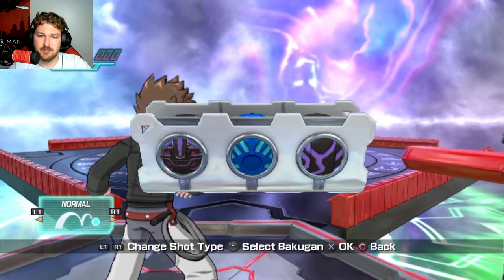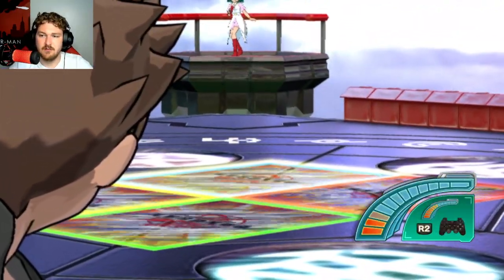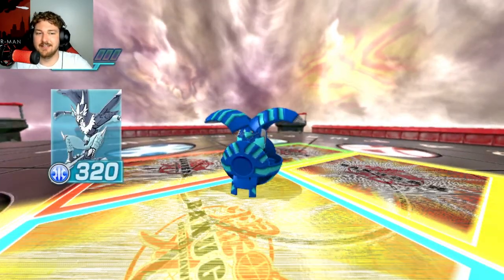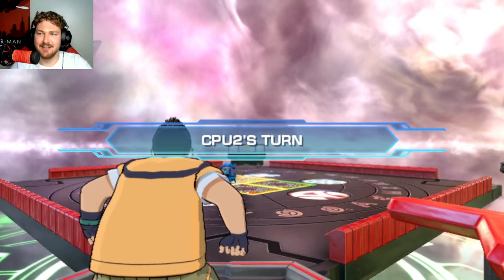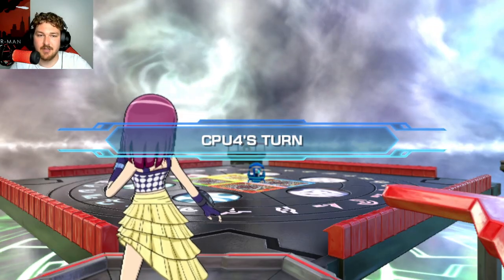Well, I'll just go ahead and land. I'm just gonna throw. Bakugan, stand. Nice, that was a really good throw. Alright, get out of here, Shuji. Yep, I expected that. Not fair. Okay, what's happening? Why is everyone missing?